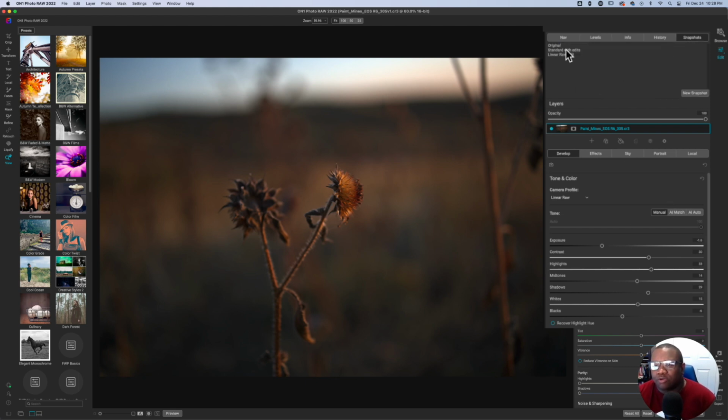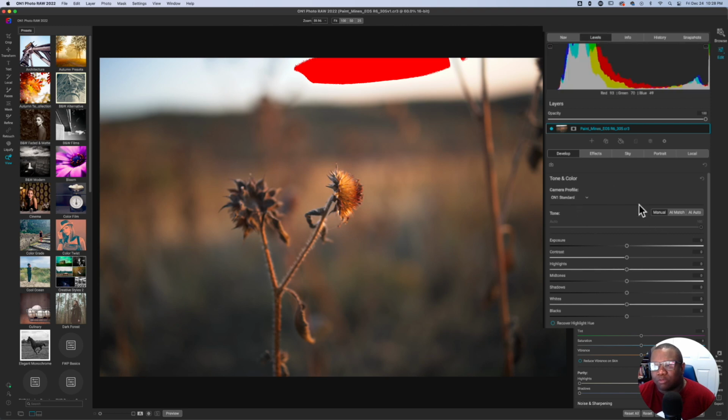So if we were to go back to our original, this is with the ON1 standard, you see how everything is kind of, it's not flat here. There's lots of saturation here in the shadows, or a lot of color information, I should say. I hope that portion is sinking in, at a bare minimum, that if you walk away from this video you acknowledge that the profiles change the histogram and where the information lays in the photo. Now, you can't do this with a TIFF or a JPEG. You can only do this with a DNG or your manufacturer's raw version of a photo. So just keep that in mind.